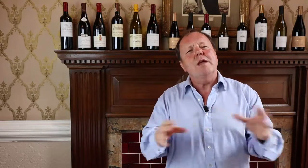They use a lot of Grenache in the blend, and I say they can use a blend of up to 18 different grape varieties because back in medieval times, many crops failed. They didn't know what they were growing and what would work. So that's why they grew as many grape varieties as possible to make sure that they could make a wine every year. And so for that reason, still to this day, they grow these different grape varieties.